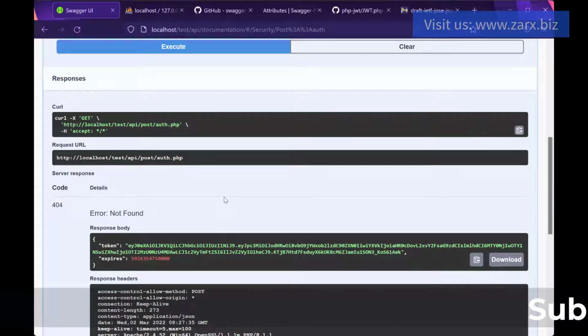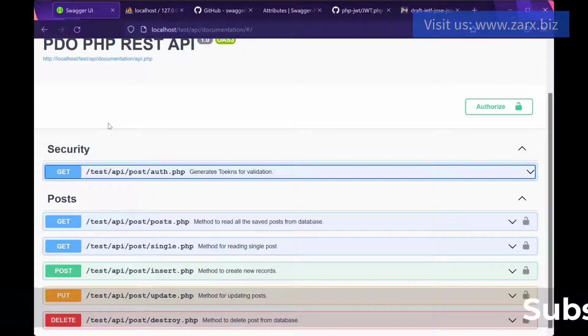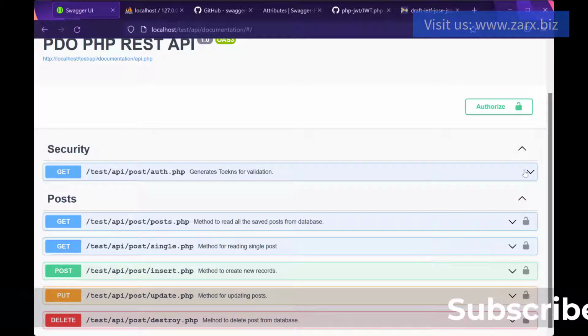Now we can put custom details, a username or something you want to pass in the token. We can encrypt it and then check if the user accessing our endpoints is providing the correct details. You can see here we have an authorize button where you can pass the token, as well as all the locks showing up here. So we will see how we can do this in this video. So let's get started.